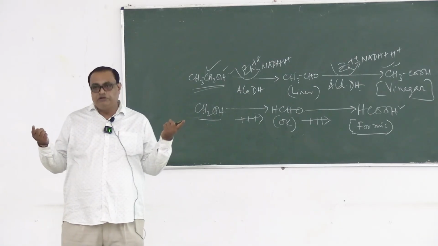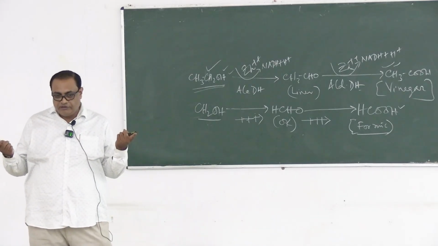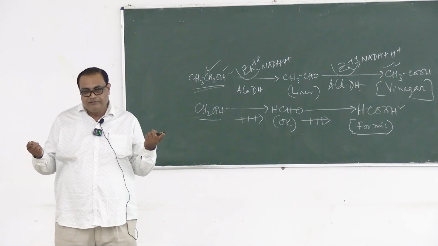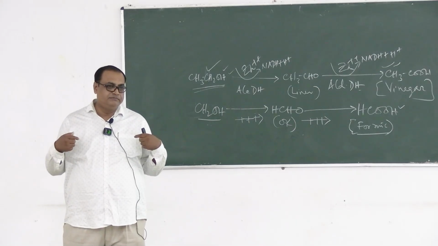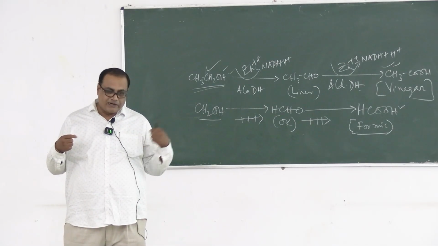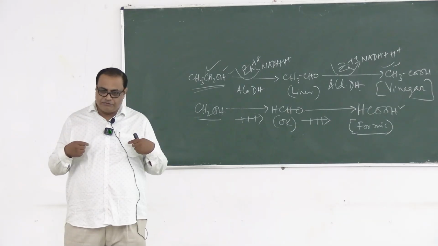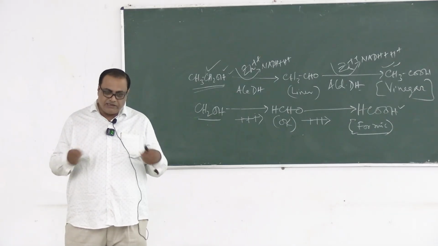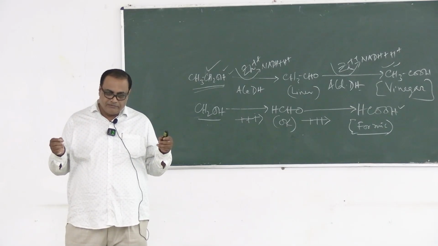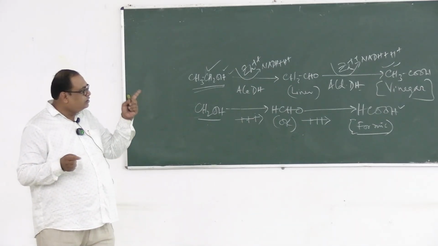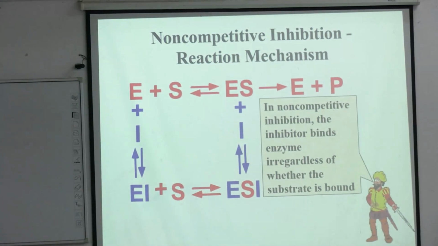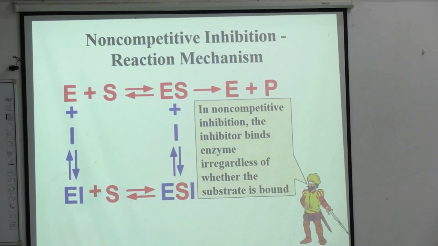How do you know which book is written wrong? You are reading for first time. So here you have to trust who? Not the Almighty, me. For at least this portion, you have to trust me, the person standing in front of you. This is for non-competitive inhibition. See the graph, flowchart.